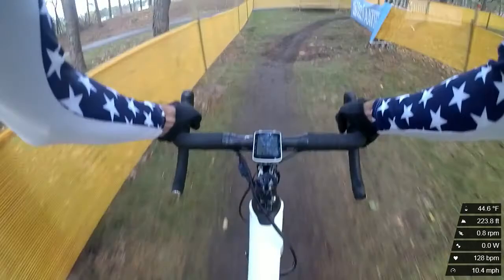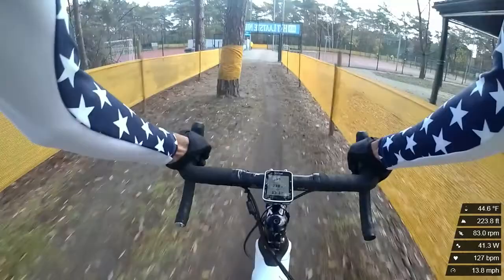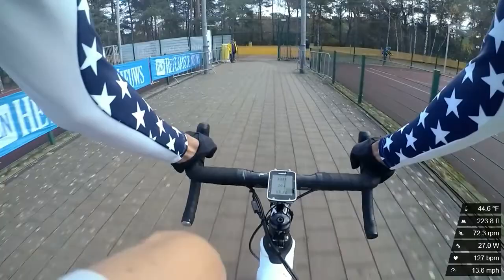This one's got a little root on the exit. You gotta watch. And this turn too, coming up here, crossing these little handball courts, has some roots. I think the fast line is just to go to the outside of the roots, up top here like that. You gotta be careful not to catch your foot in the fabric barrier.